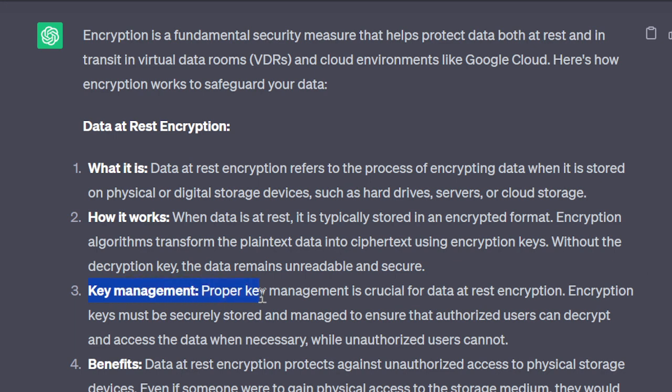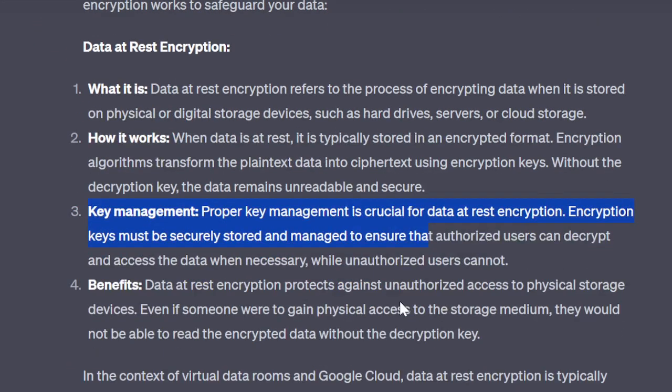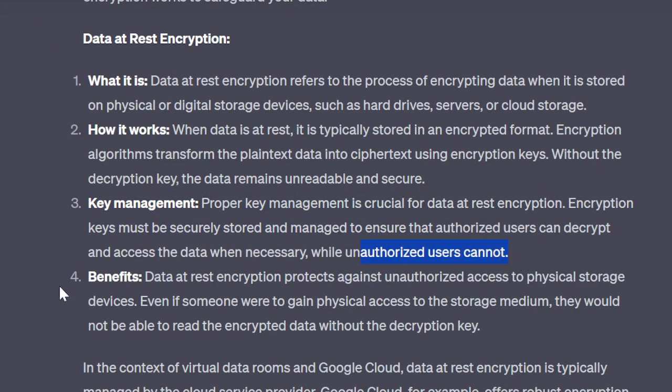Number three, key management. Proper key management is crucial for data at rest encryption. Encryption keys must be securely stored and managed to ensure that authorized users can decrypt and access the data when necessary, while unauthorized users cannot.